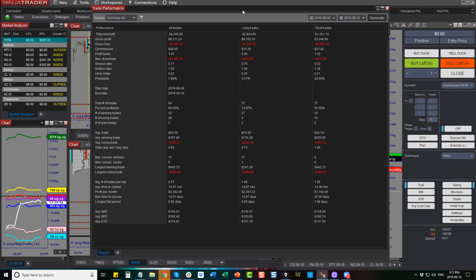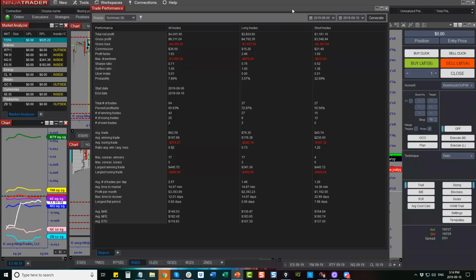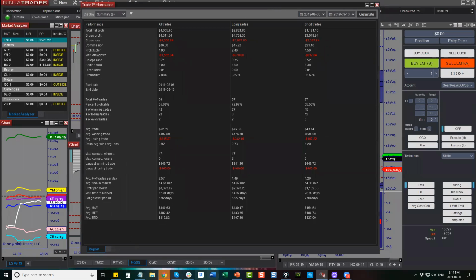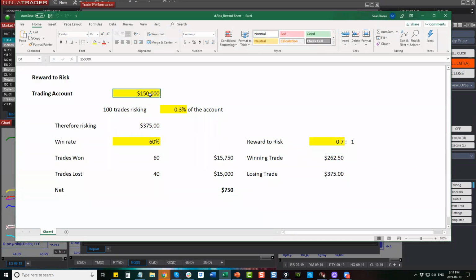So if we want to get down to the metrics and the brass tacks of that, when you look at comparing risk and reward ratios, if you have a 1-to-1 risk and reward ratio, you need a 51% winning rate to stay profitable, right? Well, I'm trading at 65 to 70% winning percentage, and I'm trading at a 1-to-1. You can do the math. Let's go in and pull the numbers on those metrics, and let's just pull the risk and reward sheet that I use, and we'll just do the math. Let's say you're trading a combine or you're trying to get funded or something like that, right?